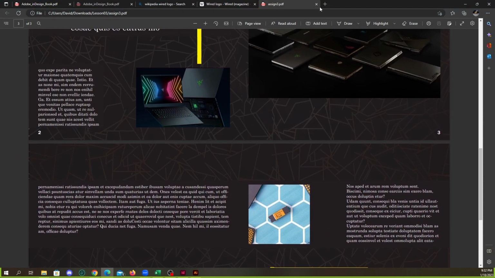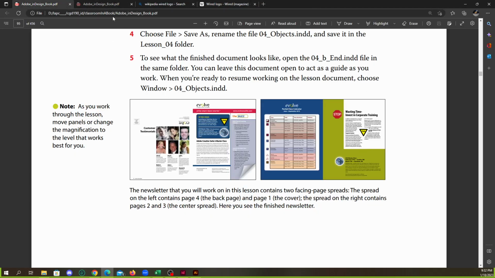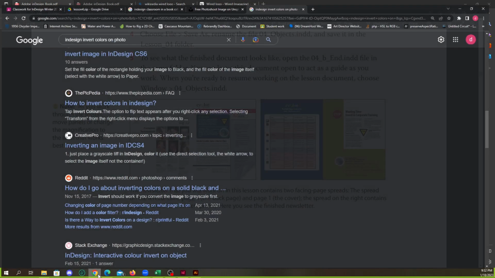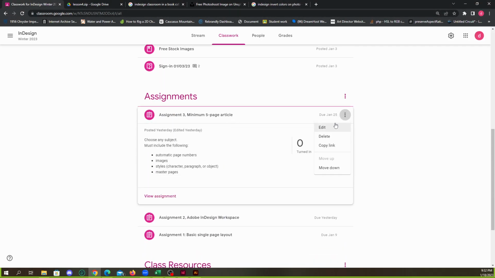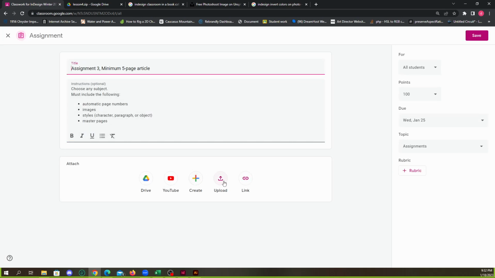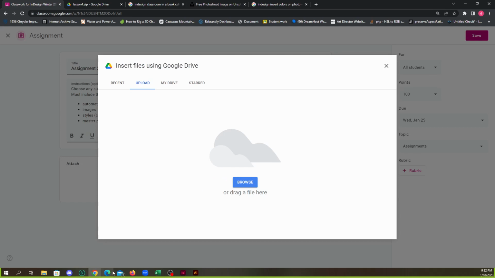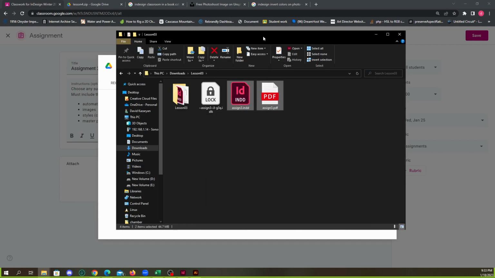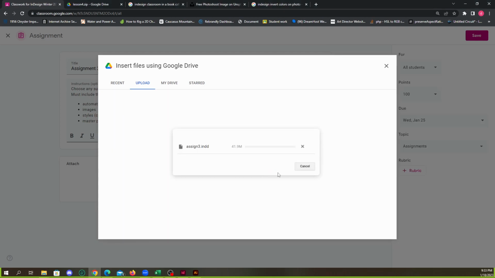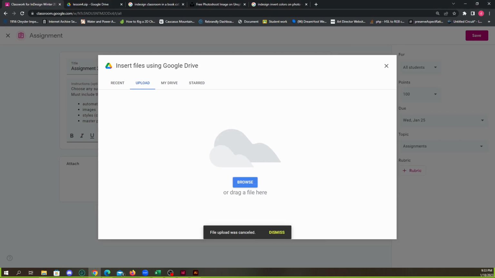There we go. Okay, I'll upload this as an example. Oh, that's a pretty big file size, 41.9 megabytes. Maybe it's because of those images I added. Actually, let me cancel that.